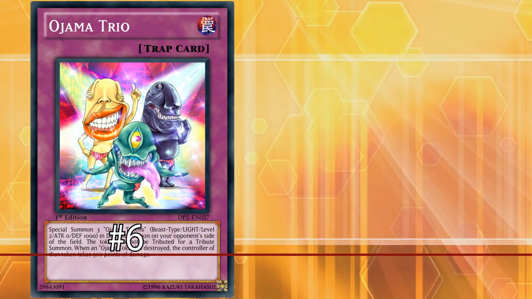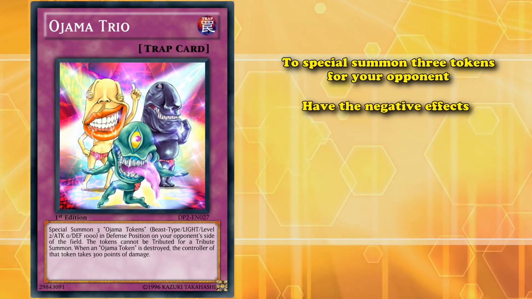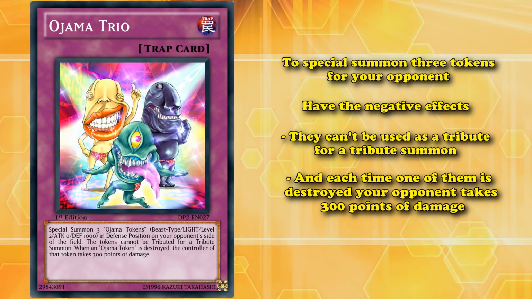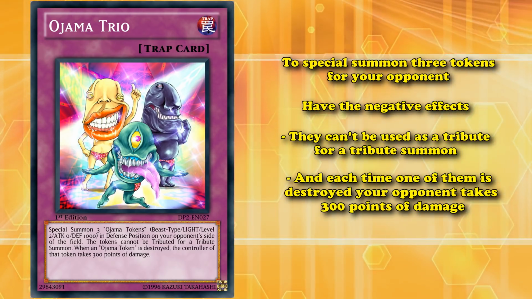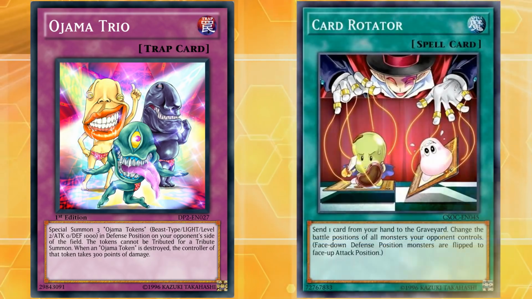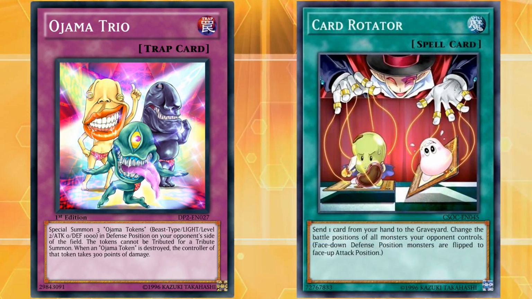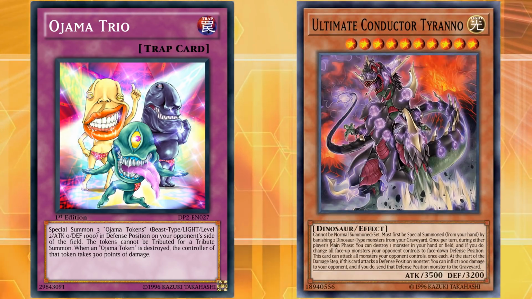This card has the ability to special summon 3 tokens for your opponent, who have negative effects, where they can't be used as tributes for tribute summons, and each time one of them is destroyed, your opponent takes 300 points of damage. And this card has been on and off the ban list for years, because these tokens all have 0 attack. So if you're able to swap them into attack position, that would give your opponent 3 0 attack monsters on their side of the field, which allows for so many different decks to OTK your opponent.